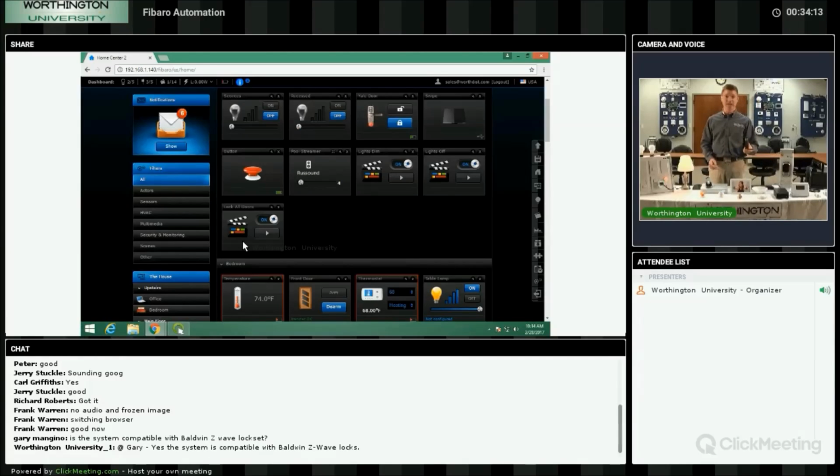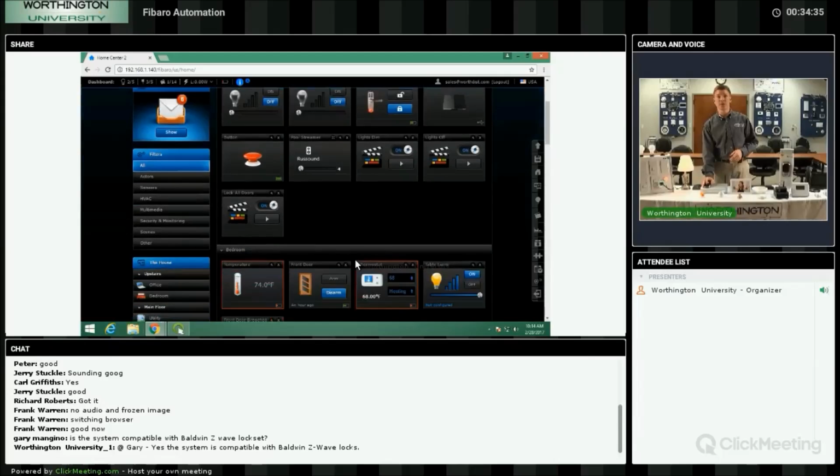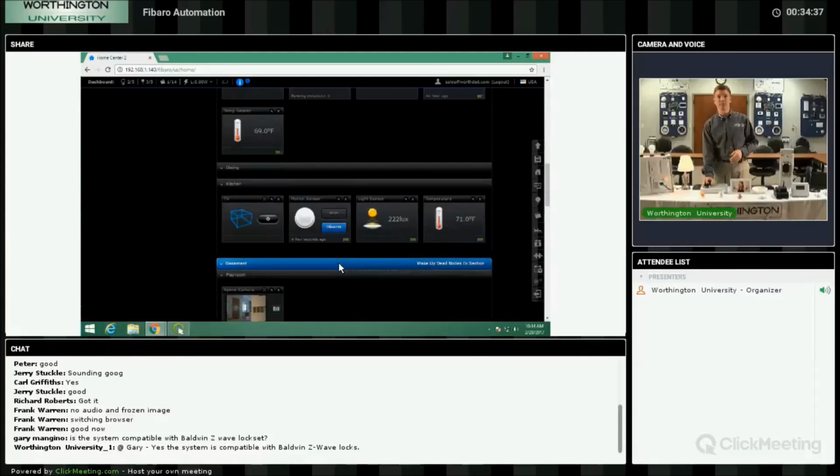Next part is the Global Cache iTach. This is something that a lot of installers are familiar with. It's been out there for a long time. Rock-solid products, and at their core, they're really very simple. What the iTach does is it takes Ethernet commands in and sends out either serial or contact closure or IR commands. In my case, I've got an IR unit here, and Fibaro's got something called virtual devices, and one way we can use those virtual devices is to control media gear, home theater gear.